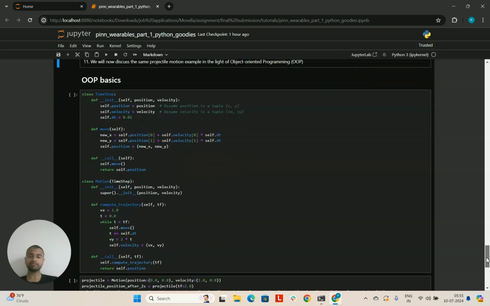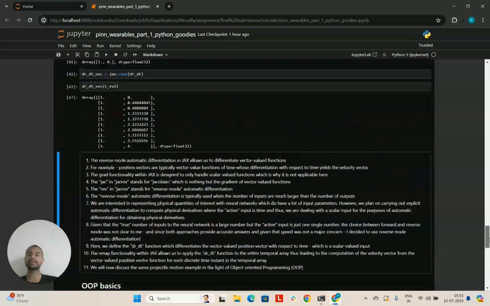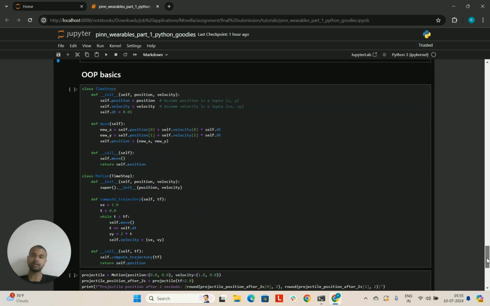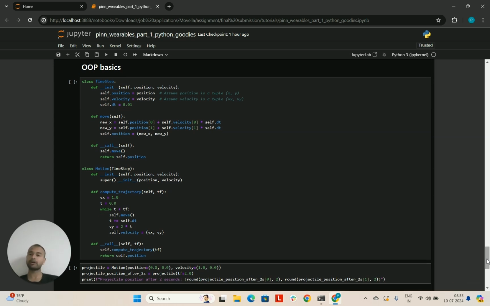So the idea here is let's actually stick to our projectile motion example. In our projectile motion example, what we're interested in doing is characterizing the movement, describing the position and the velocity vector as it traverses through time. Now, as a physicist, the way I would think about this is, let's say someone said, describe the movement. How would I go about this?